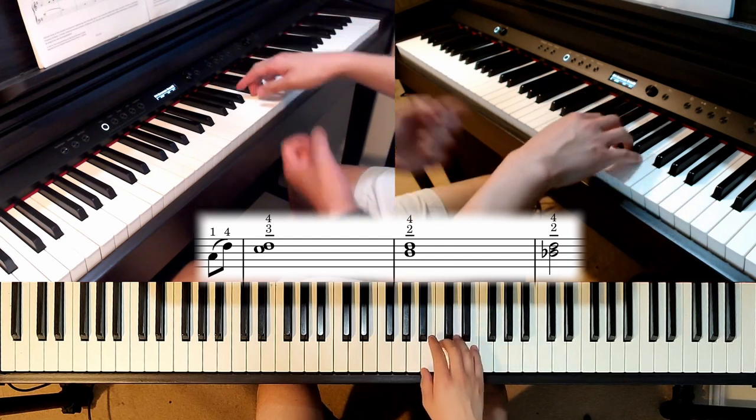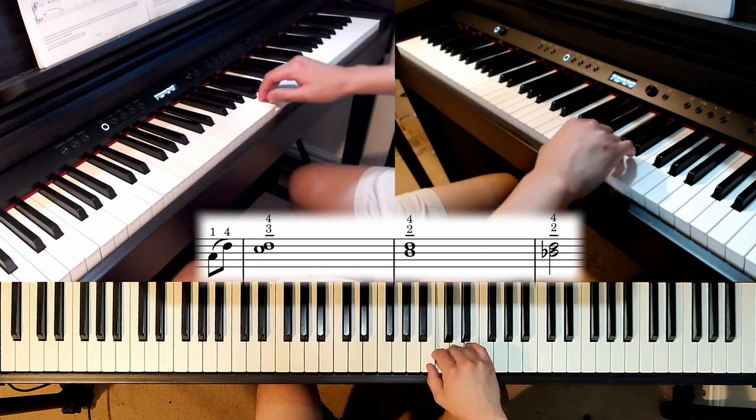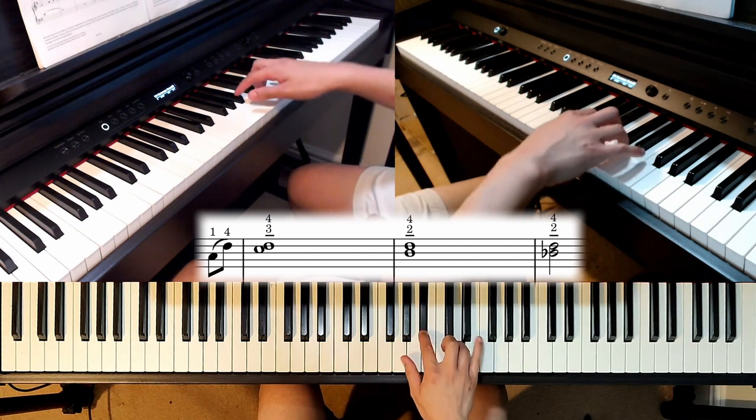Similar to the melody of the left hand from the previous phrase, we start the right hand with the two quaver upbeat, then two semibreve chords. The first one is a C and a D note, the second one is the B and the D note, and the last chord we have in the minim, a B flat and a D note.